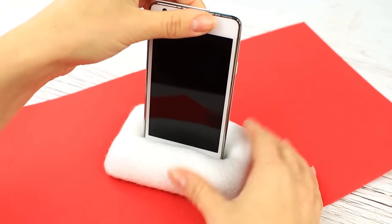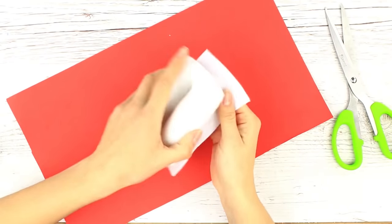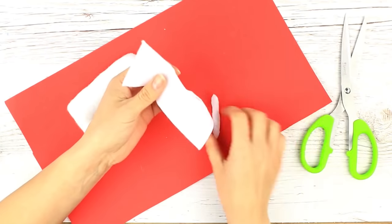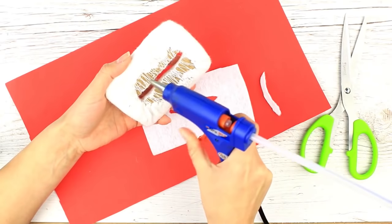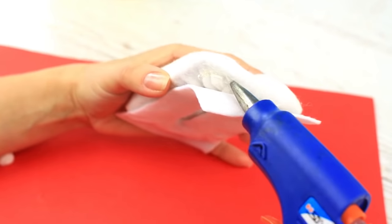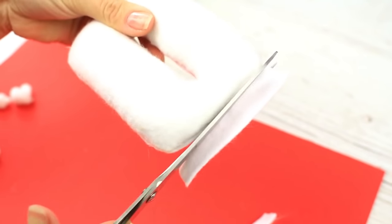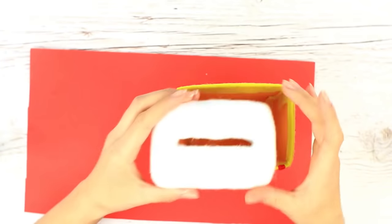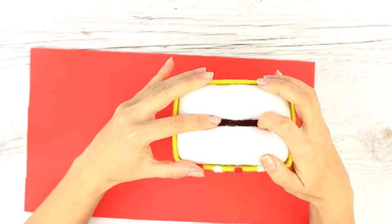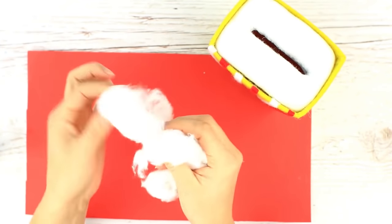Let's check if it holds the phone. Cover the back with the felt. Keep in mind the slot. Put the top in the box. It fits perfect. Now, the most interesting step.